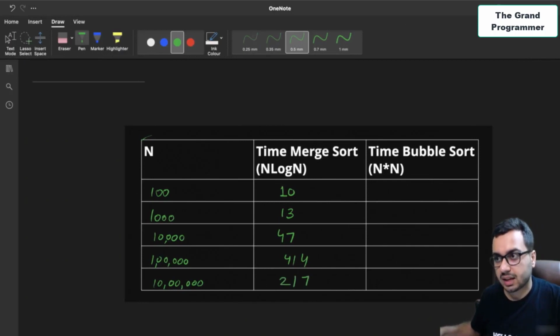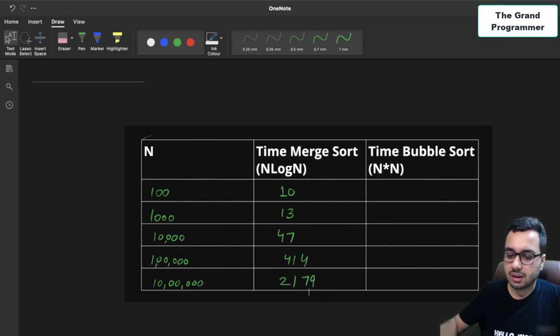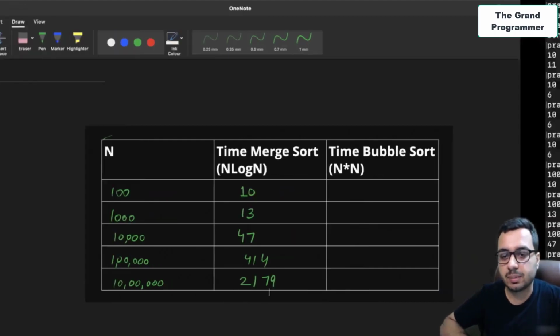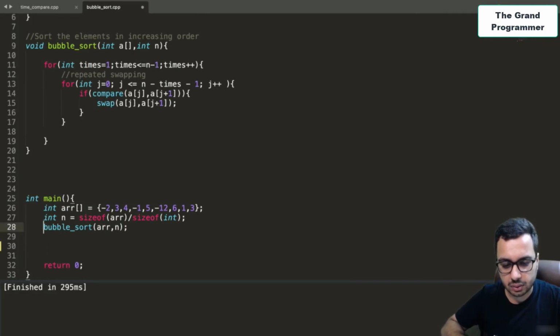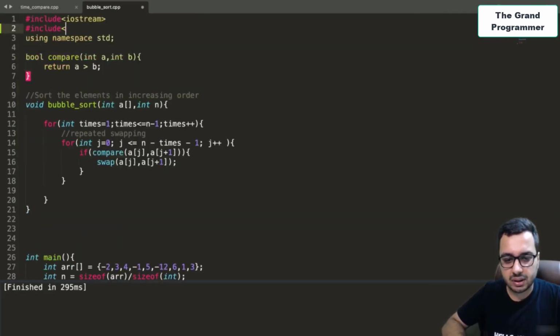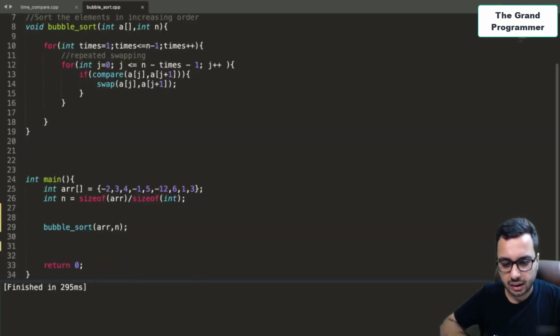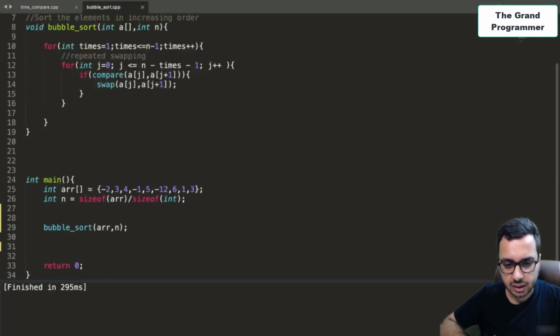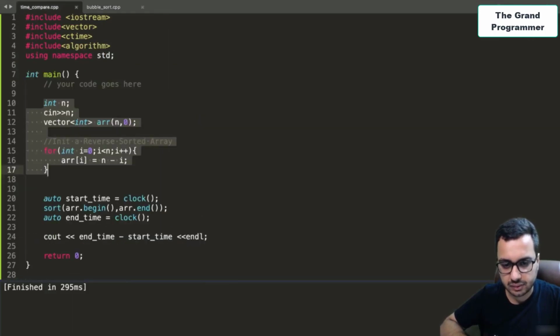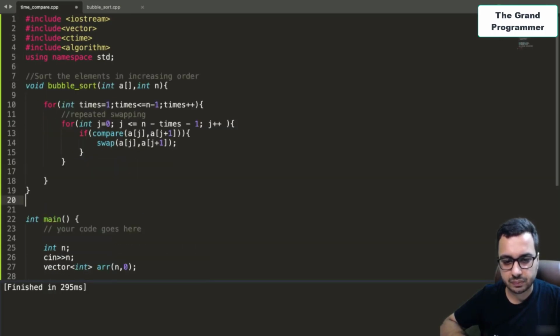Okay, so you can see the time is growing as we are changing the input size. Now the same thing we can run on bubble sort, which is a different type of sorting algorithm. So what I'm going to do, I have this code for the bubble sort ready, and I will not print the array. I will do the same thing here. I will include the library, hash include ctime, and I don't need this comparison here, and I have to create an array. So maybe I can simply copy this thing here, or I can actually copy the algorithm from this file into this file. Okay, and instead of calling the merge sort, we can actually call the bubble sort method.